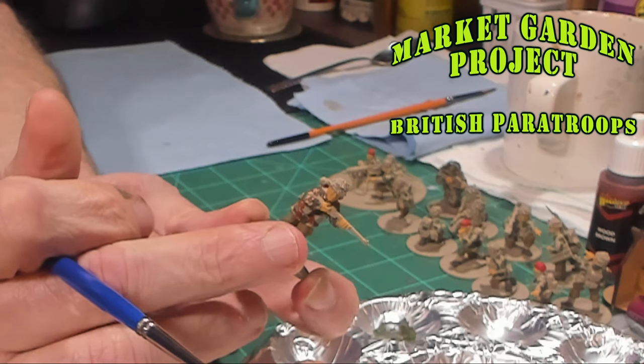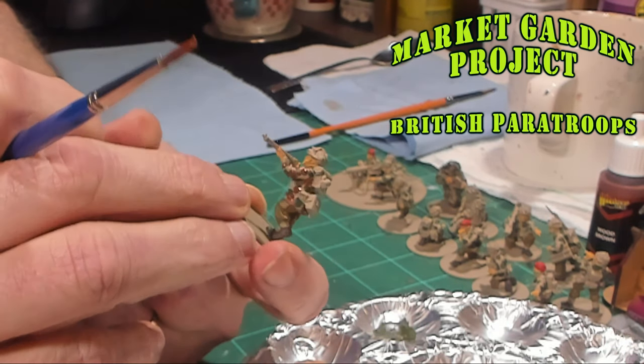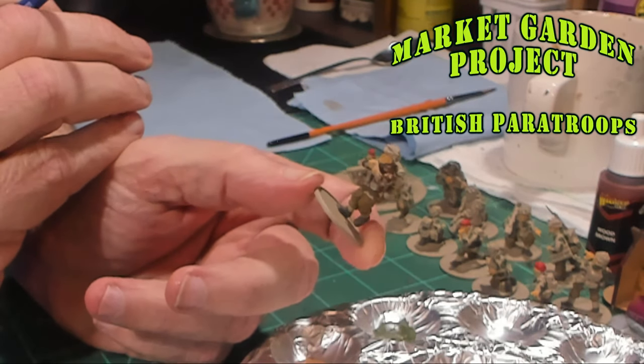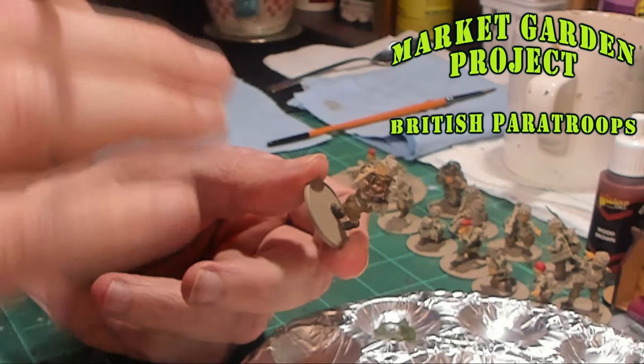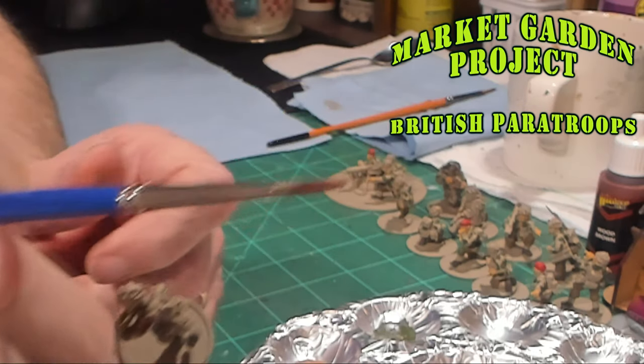Alright, so you get kind of a brown and green mix with khaki underneath. It's a little glossy right now because the paint's wet. But let's come back and take a look at it as soon as I get them all done. We'll be right back in just a second.